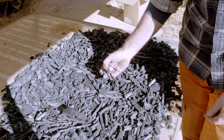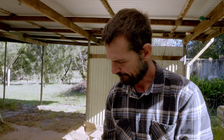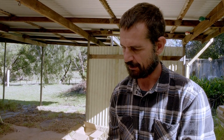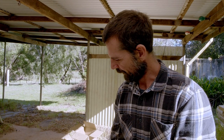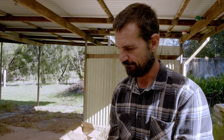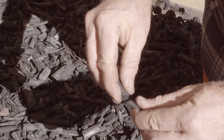There's some pretty extravagant claims out there for charcoal, as soon as it's called biochar. So I'm not sure about it, but we're definitely going to give it a go. But it is a recognised, old-timey remedy for sick animals, isn't it? Or even us, if we've got a crooked tummy. People used to use it to clean their teeth. And we know this is nice and clean. Really good stuff.